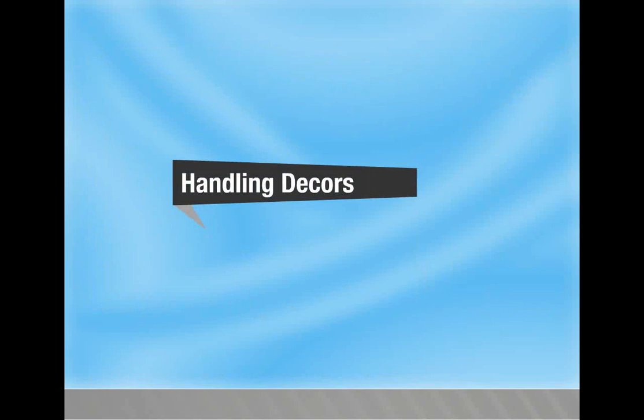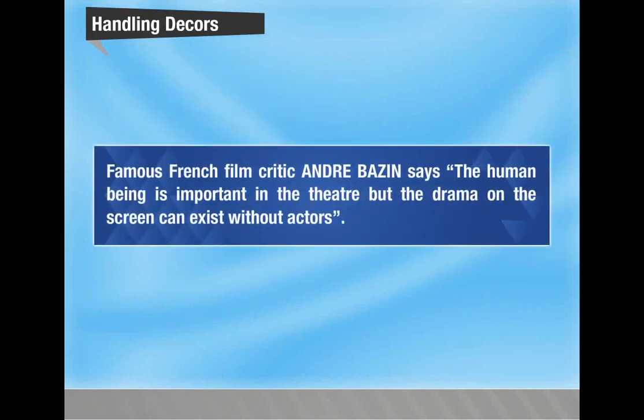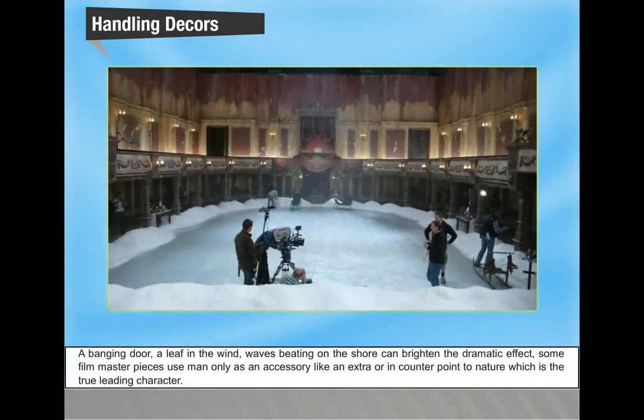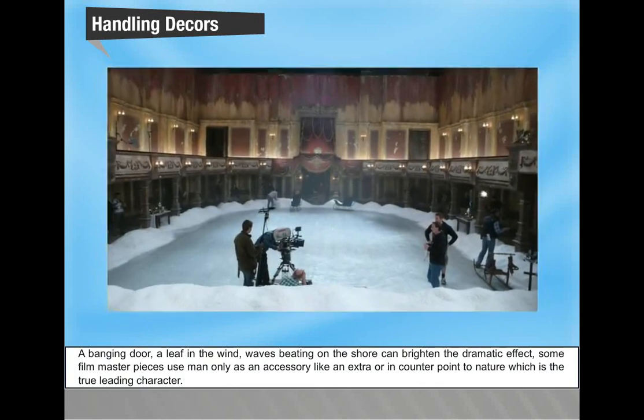Handling decors. A famous French film critic André Bazin says, "The human being is important in the theatre, but the drama on the screen can exist without actors." A banging door, a leaf in the wind, waves beating on the shore can brighten the dramatic effect. Some film masterpieces use man only as an accessory, like an extra or in counterpoint to nature, which is the true leading character.